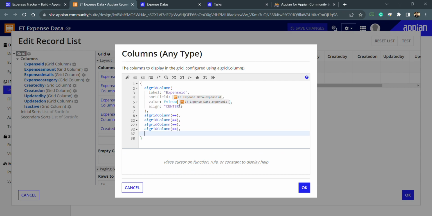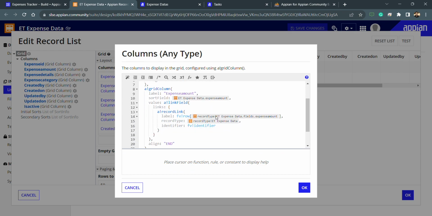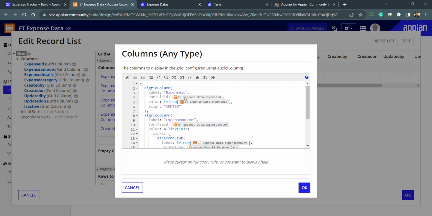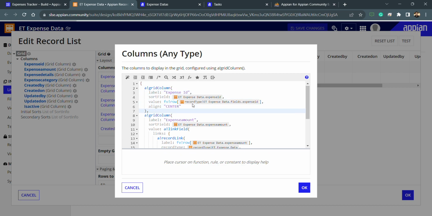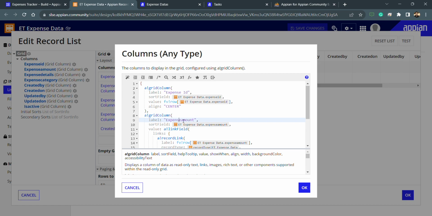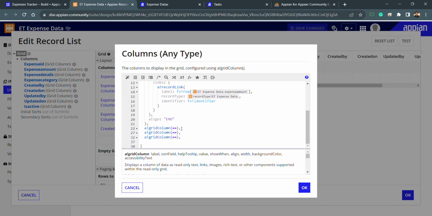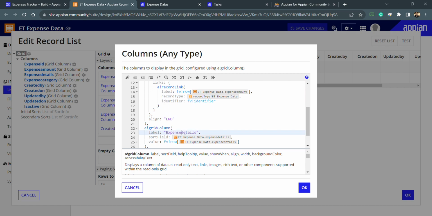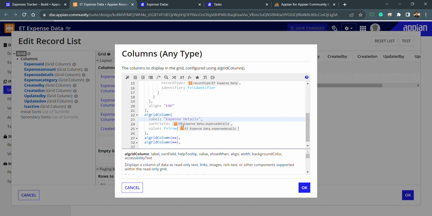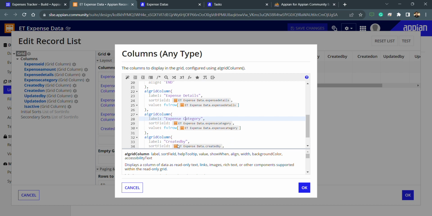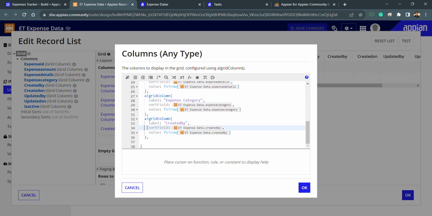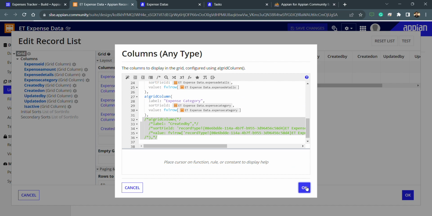And we have expense ID and expense amount. You can see the current expense amount is the link, but I don't want to use expense amount as a link. I can make expense ID the link. Before that, let's change the column names so they look better on the record type, and I can add some spaces, because these are the default column names which it automatically picks from the database table. Created by, we wanted to remove this also, so let's directly remove it, or we can also comment it if we want. Let's click OK and see how my grid is looking.